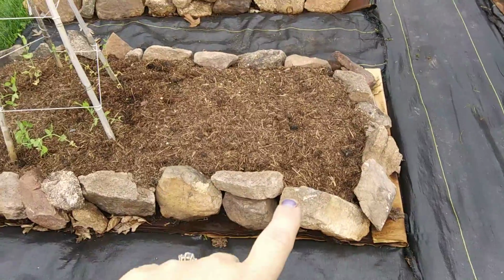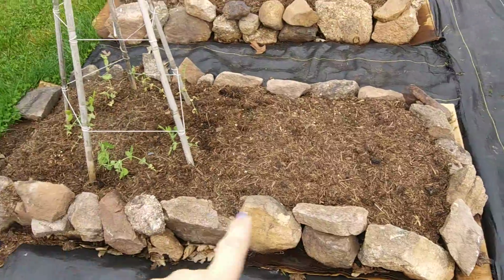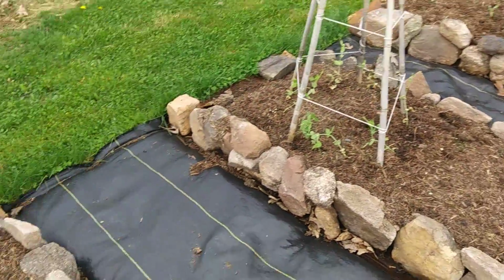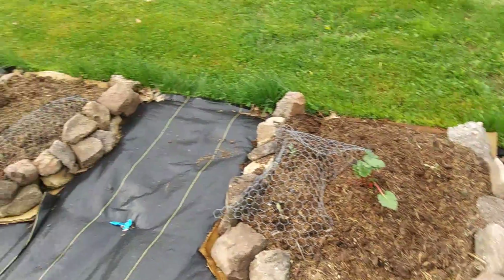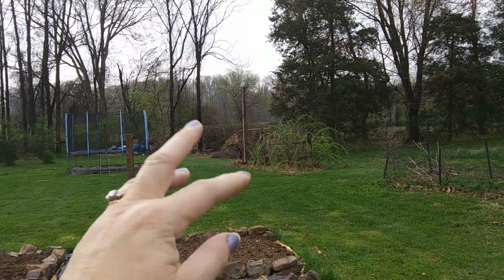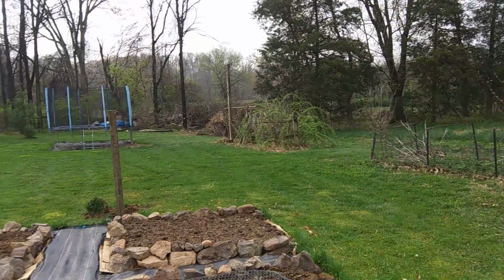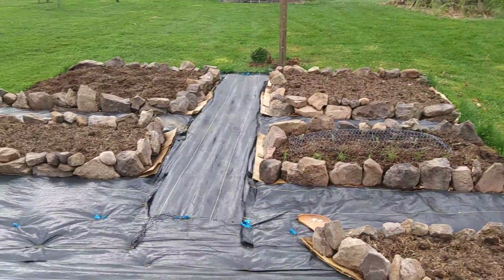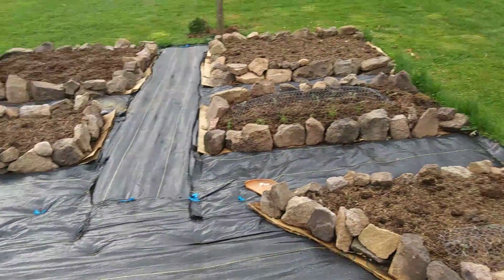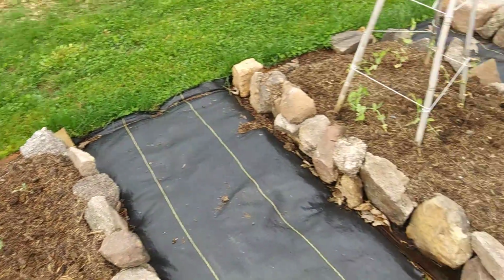So all these beds are just cardboard and then the mushroom compost, and I dragged these rocks up from our woods. Let me show you where that's at. Well, they're not really woods. It's just a little grove area. It's not really woods, but we call them the woods. There's a whole pile of rocks down there that my kids helped me drag up and stack, so that's what's happening down here, and I'll keep you updated.